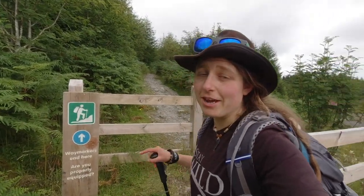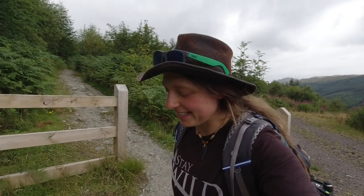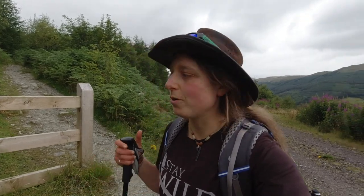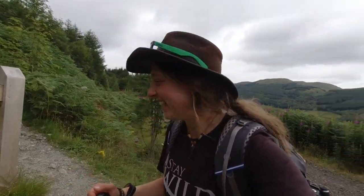Are you well equipped? Now, what I like about Scotland is you pretty much have the right to roam wherever you want, to camp wherever you want. And I've passed some pretty sketchy signs that basically say, accessing help beyond this point is going to be very difficult. You're entering remote wilderness. Make sure you're properly equipped and prepared. Obviously, when you go up high, it is really important to make sure you know how to navigate if the weather comes in. You know and have the right equipment, first aid, waterproofs, insulating layers, food, drink. We've got a stove. We might make a brew up the top as well, which would be quite nice, but we are properly equipped, so we can head on up the trail.